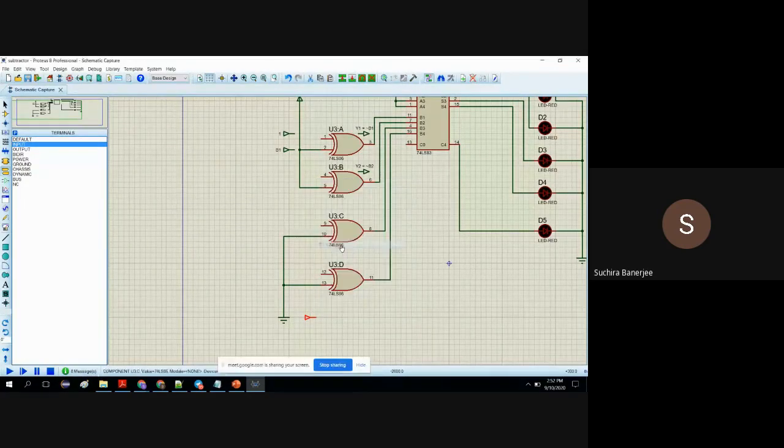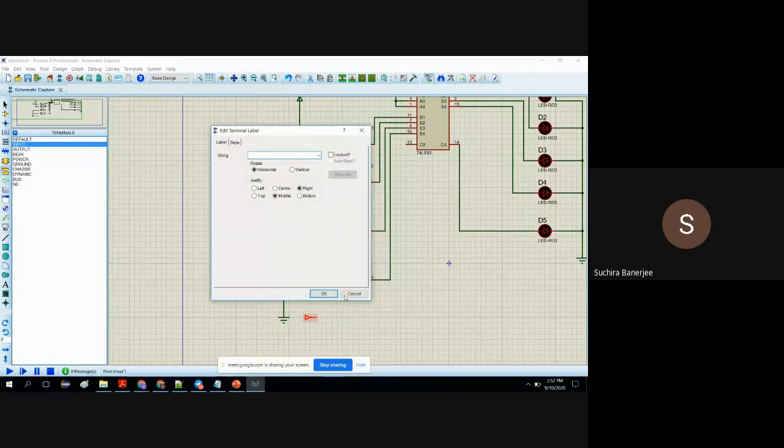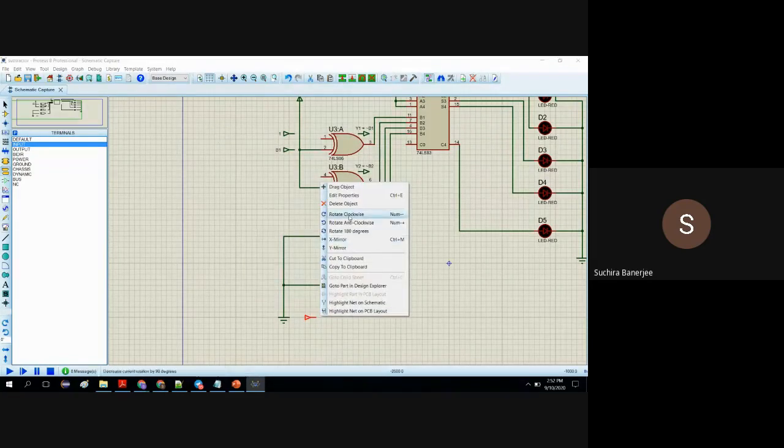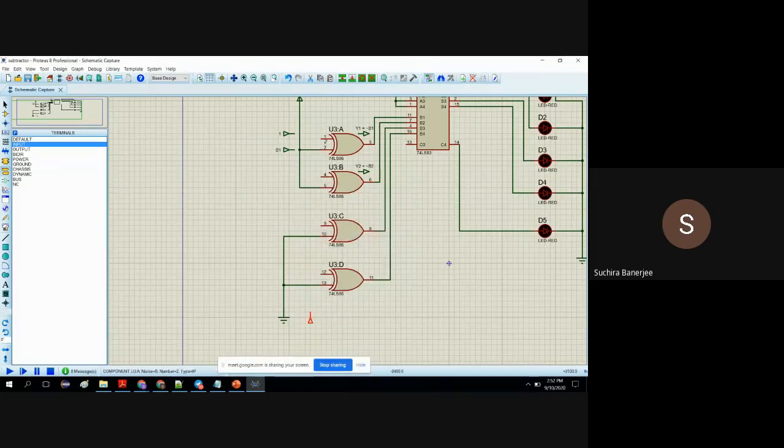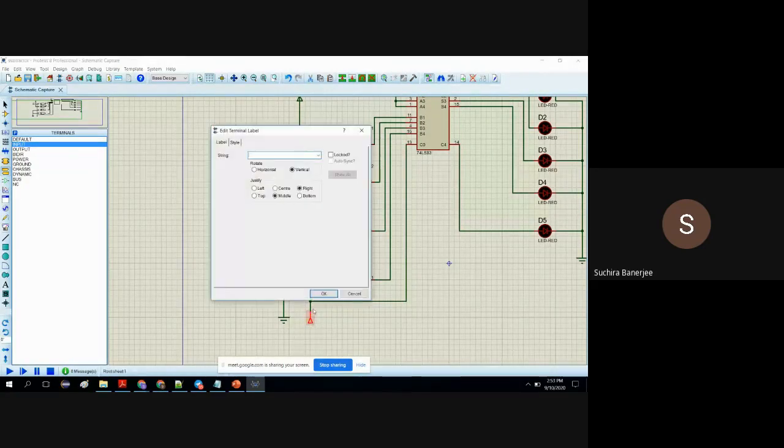Rotate. So just think of this as some terminal. I have not given any input to it right now. And this is your C0 that is going to the same line, and I'm changing its label as control line.